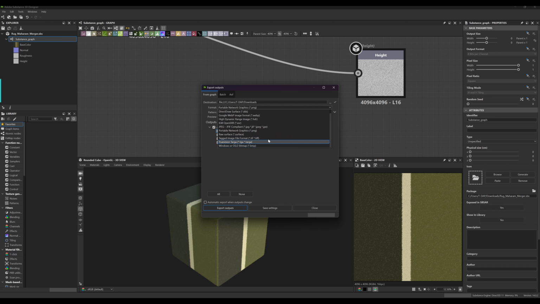Sometimes people use Targa, but I stick to PNGs instead. Once I'm done with that, I just say export outputs, and it's going to save it for me. In this case, I'm not going to export it, but I just wanted to show that functionality as well, because obviously the goal of this is to be able to use your textures outside of Substance Designer.